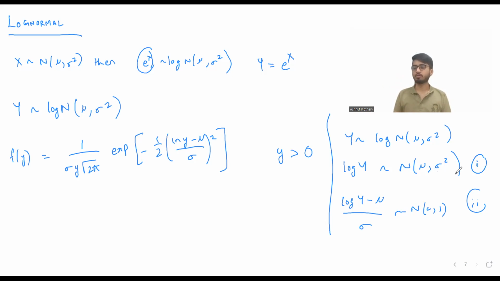So whenever you need to compute the probabilities, you need to standardize it. If y follows log normal, you need to bring in the term log y minus mu by sigma. Again, in today's session, the focus remains on the underlying distributions, not on calculations and all. That is something that would be done separately.